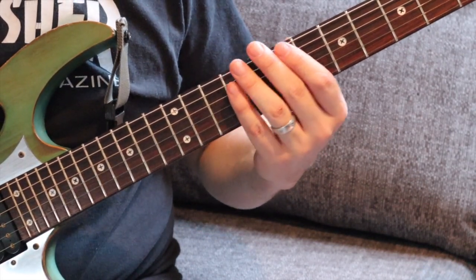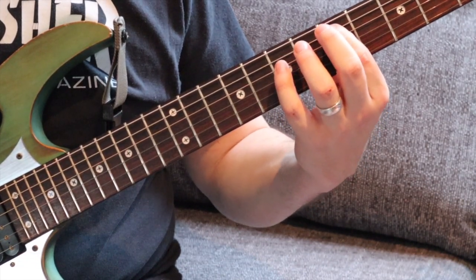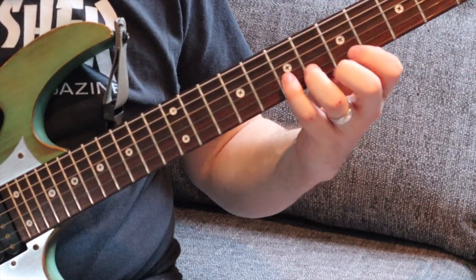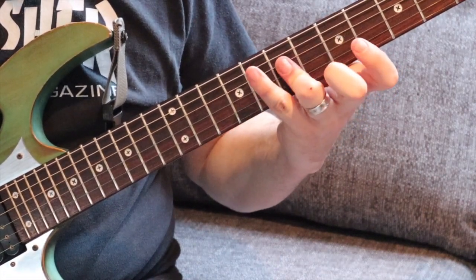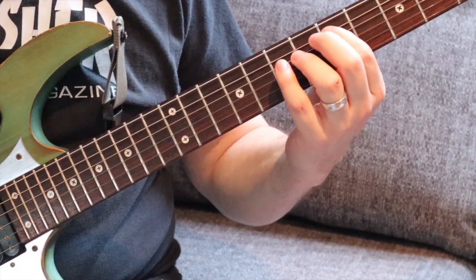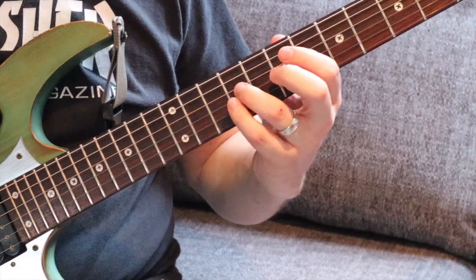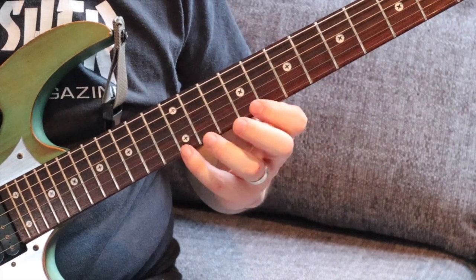Fifth fret pattern again being very similar. D minor, 5th fret of the A string, 5, 8, 7, 7, 6, 5, 10. That pattern again completely movable, so an E minor, 7, 10, 9, 9, 8, 7, 12.